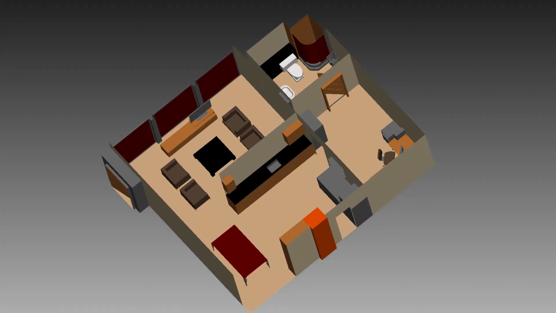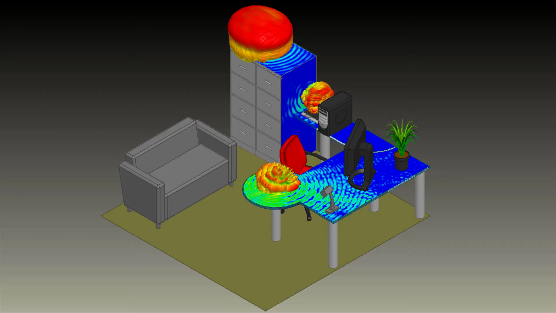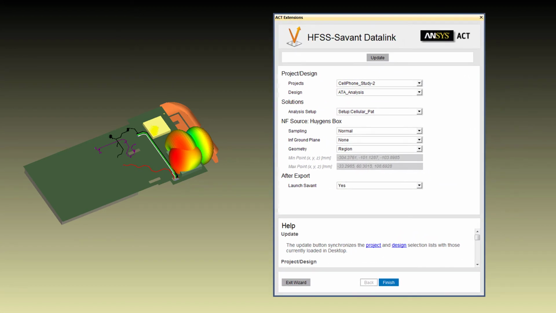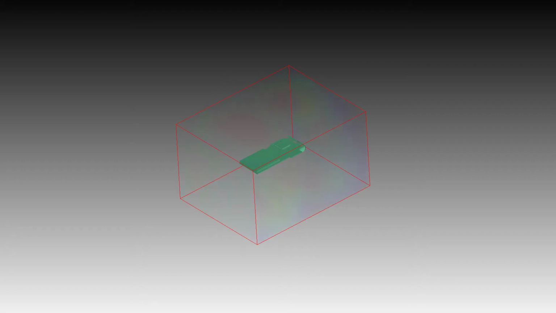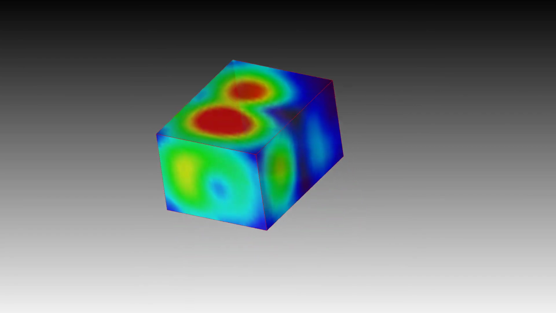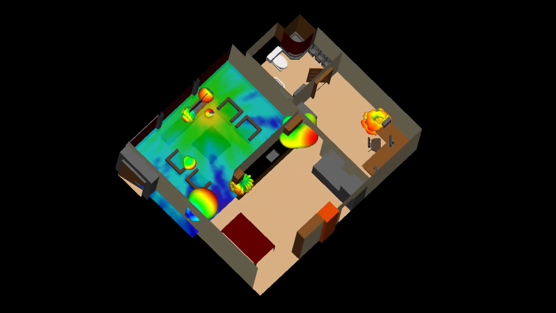The interference-free smartphone design can suffer degraded performance in a large, complex electromagnetic environment, such as a home or office, due to the presence of other wireless devices. To simulate this scenario, you can invoke the link between HFSS and Savant. The data link exports the phone geometry and field solver results to drive a Savant SBR Plus ray tracing solution for modeling the performance of the phone in an electrically large environment. To illustrate, we'll place the phone in a smart home in the presence of other wireless devices.